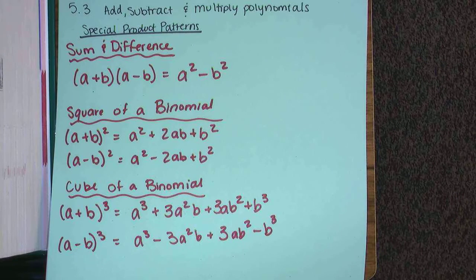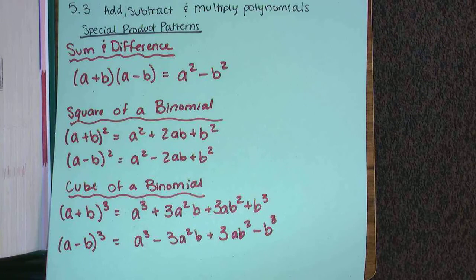Obviously adding and subtracting, it's just like terms. You've been doing that for a long time, so that should be pretty simple. It will be stuff in parentheses with either an addition or subtraction symbol between the two. So it'll look a little different than you've done before, but the principle is still the same. But these are the multiplying ones.